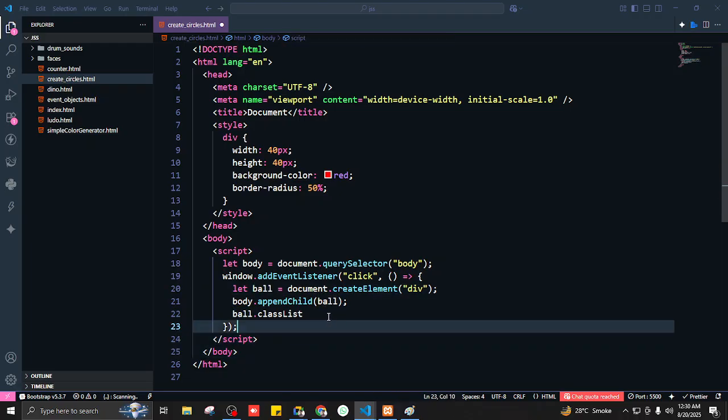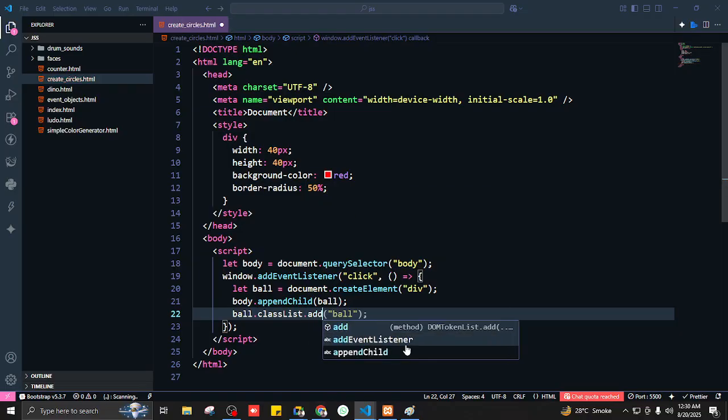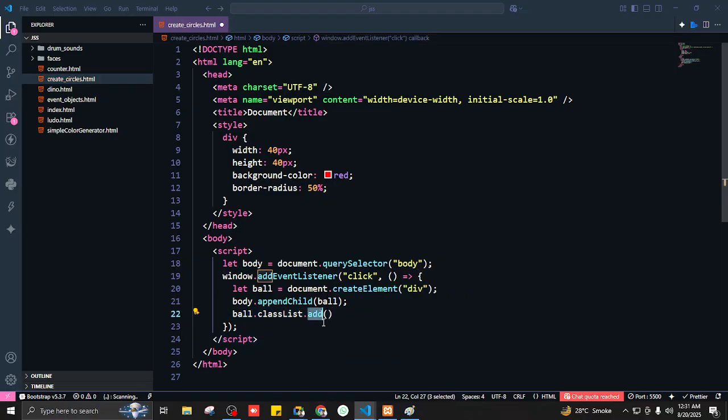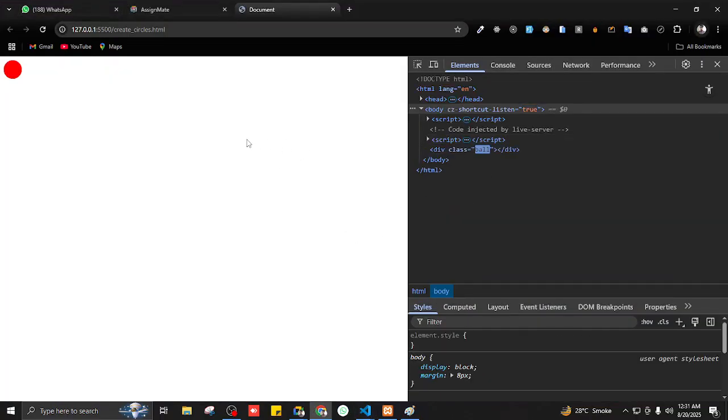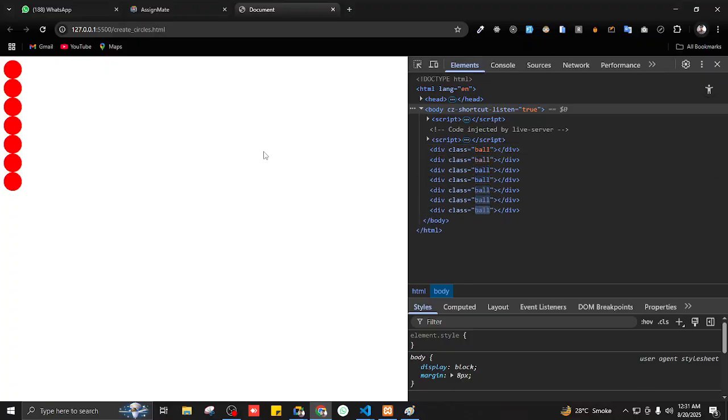So I'm going to say ball dot classList dot add. This add is going to add the class we want. Give me any name, let's say ball maybe. So this time it's going to create a div, but this div is going to have a class of ball.